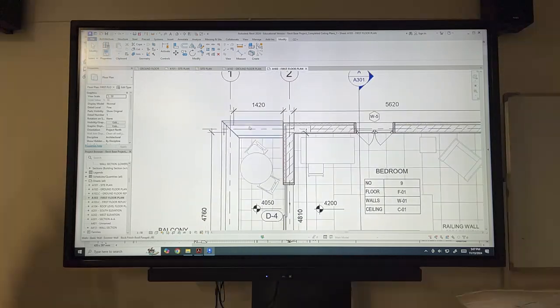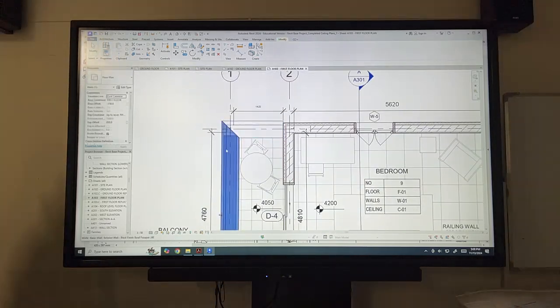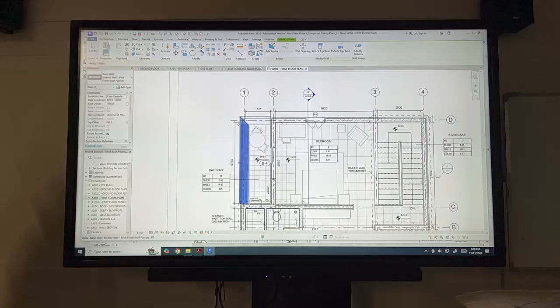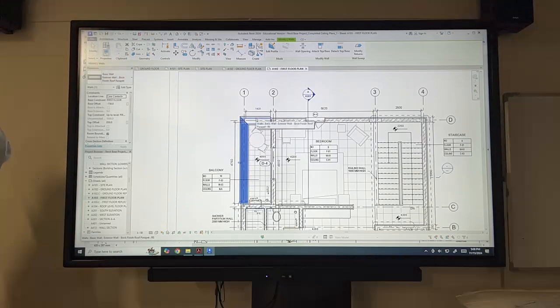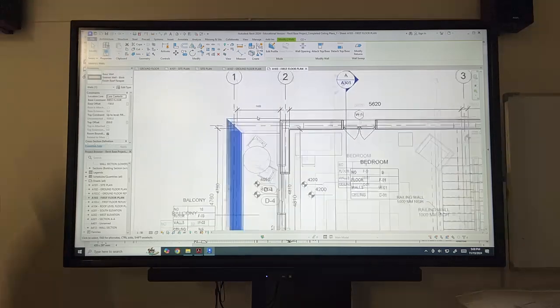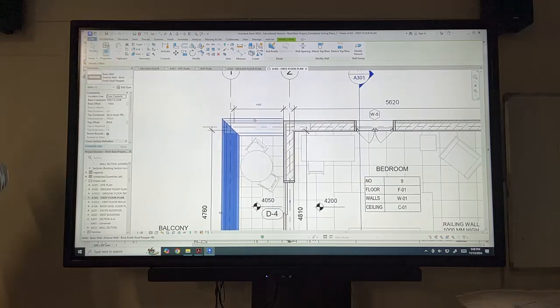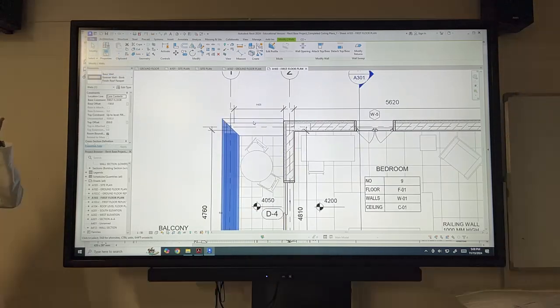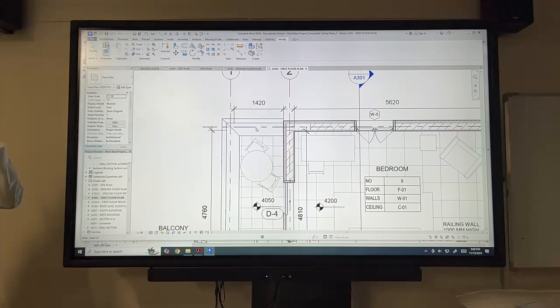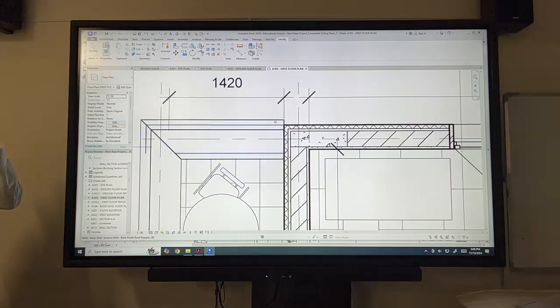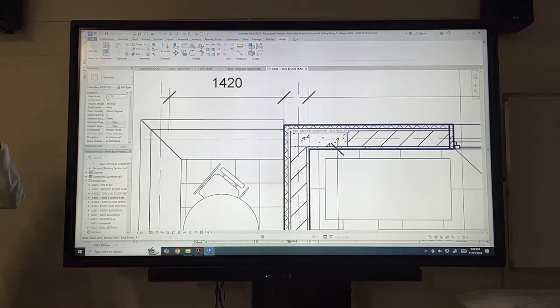Some of you are missing the stone cap on the balcony parapet wall. Change it to the same type as the rooftop parapet, so that this stone shows here. Some of you have a regular wall like we did last semester. This needs to change. And do not align this with this line.